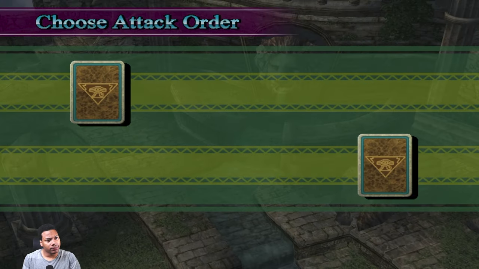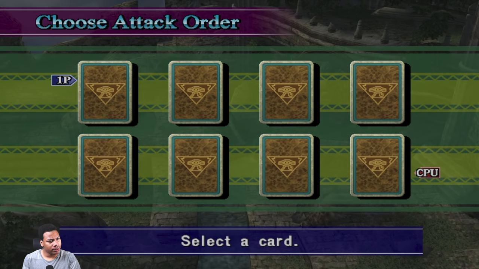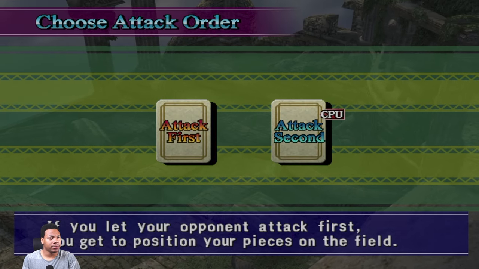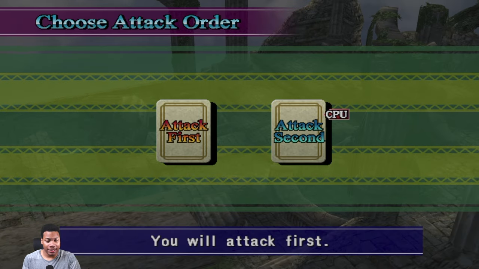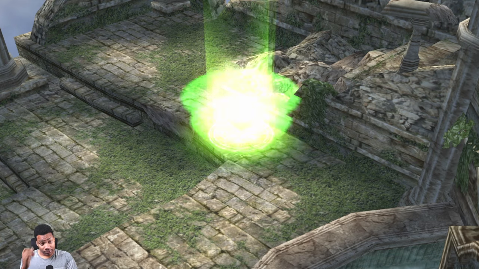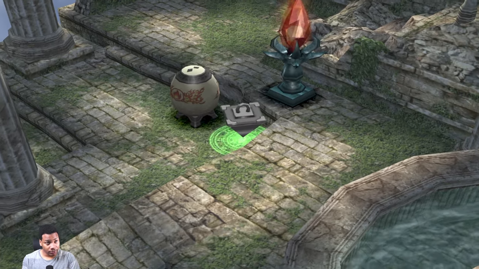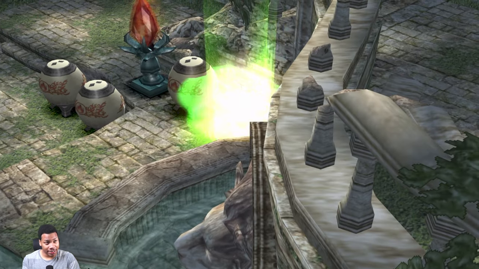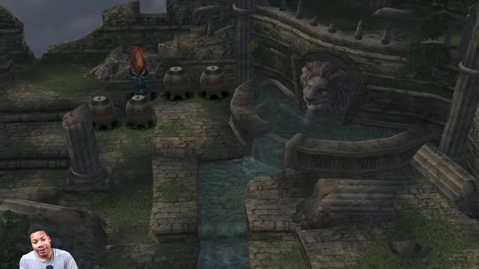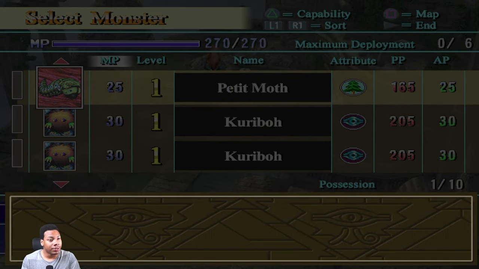Okay, let's whoop Joey real quick because I ain't got time for him. He has to go. What? Okay. I guess I'm attacking them first then. Whatever. Okay, he got the pods out there. So like Soul Calibur. Alright, anyway, let's see. What am I doing?